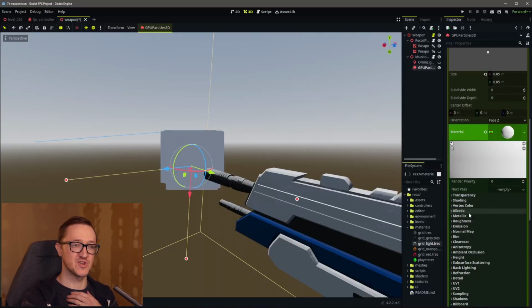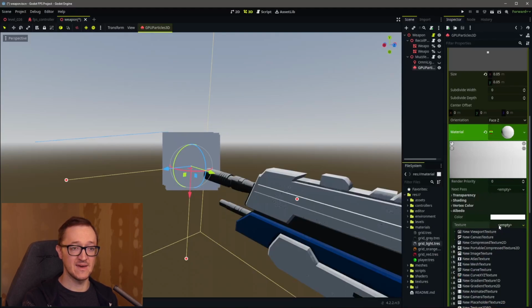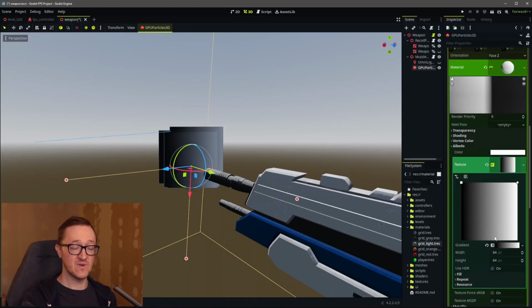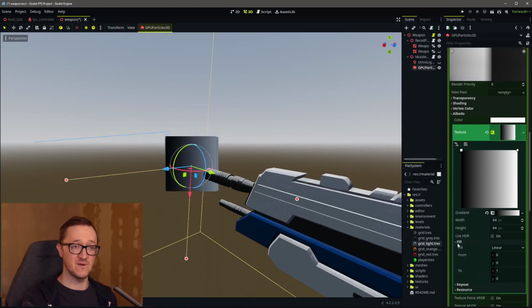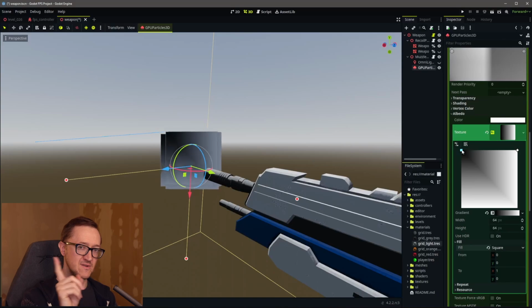Now, the first thing we want to do is adjust the albedo. We want to create a texture for this flashing. Now, you can download something or create something within an image editor, and that's totally fine. I'm just going to use something within the editor. I'm going to do a gradient texture 2D. Now the standard gradient is not going to look great, but you do have some other options. So you go down to fill, you can do a radial, or you can do a square. And I kind of like the square. It's going to give you a little bit of the points on the corners.